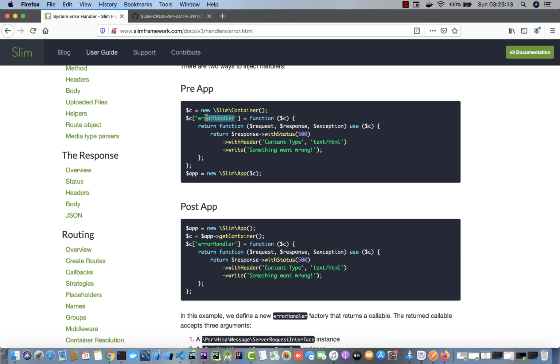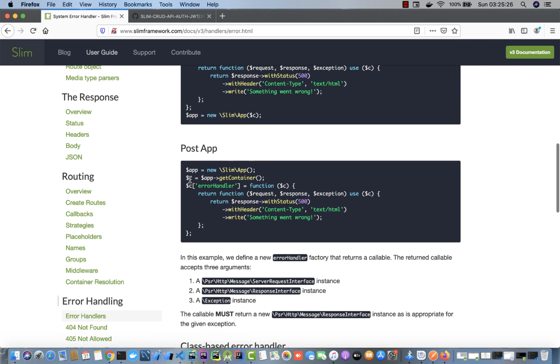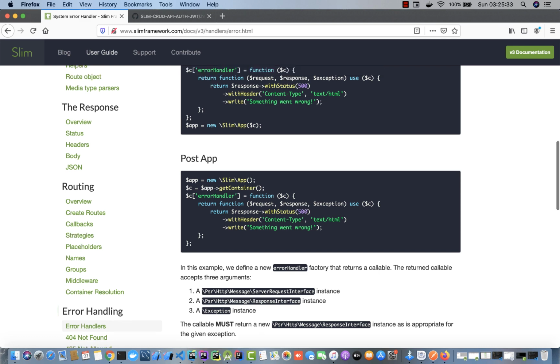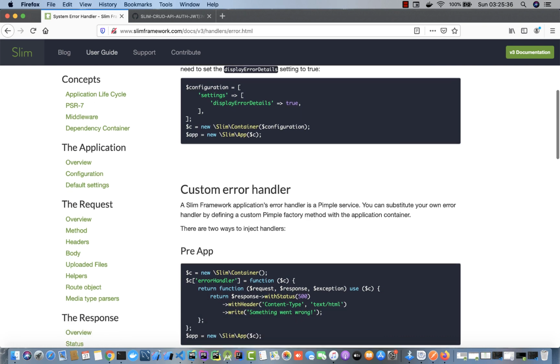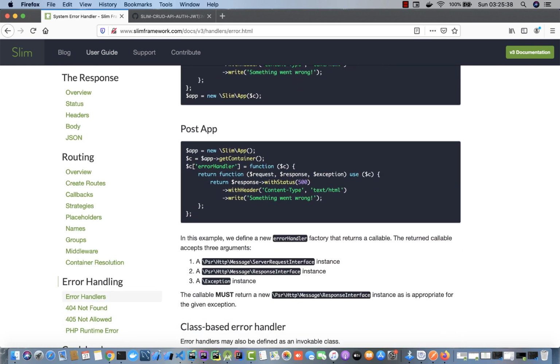Now, you can see that we are creating an instance of our container, and with that instance we are now calling our error handler. We're basically just getting the container and then passing this in here. So whenever there's a 500 request, instead of showing Slim's default error handler, we just show our own custom error handler because we are building an API. We could return JSON, and even if it's a web application, we could also design our own custom 500 error page rather than use Slim's default error page.